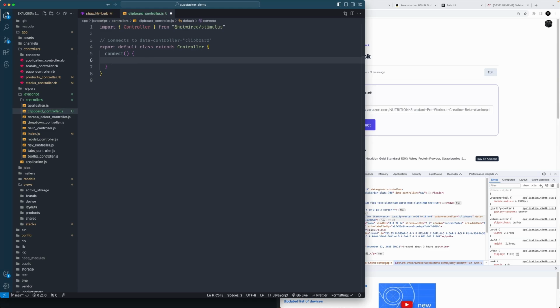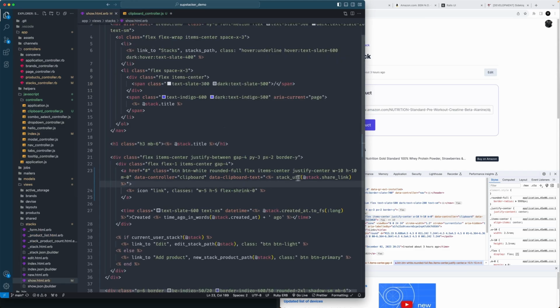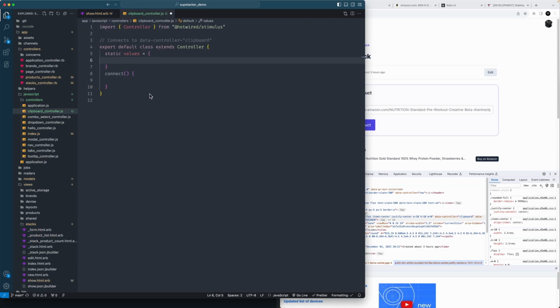So in our JavaScript file, we'll have a little bit of logic here, not too much, thanks to the library. We can pass some values if you want. So with Stimulus, you can pass values from the front end. So essentially like a value on here if you want to add some sort of custom success message.